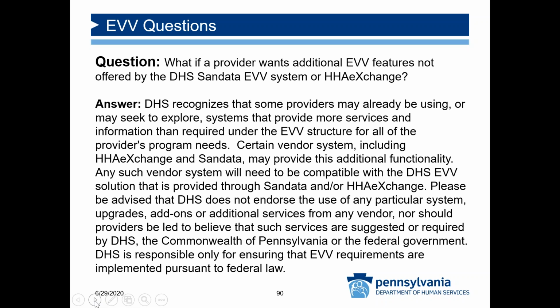And last question before I transition to Ellie. What if a provider wants additional EVV features not offered by the DHS SAN data EVV system or HHA exchange? DHS recognizes that some providers may already be using or may seek to explore systems that provide more services and information than required under the EVV structure for all of the provider's program needs. Certain vendor systems, including HHA and SAN data, may provide this additional functionality. Any such vendor system will need to be compatible with the DHS EVV solution that is provided through SAN data or HHA exchange.